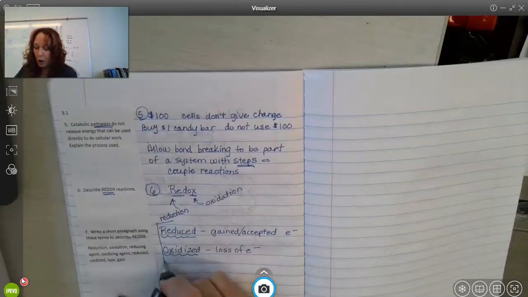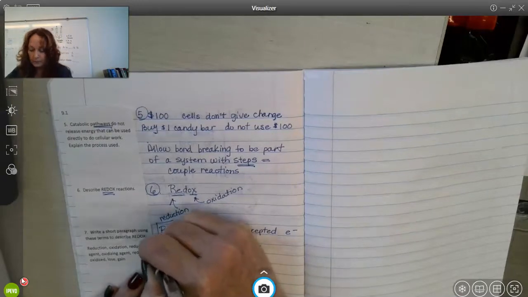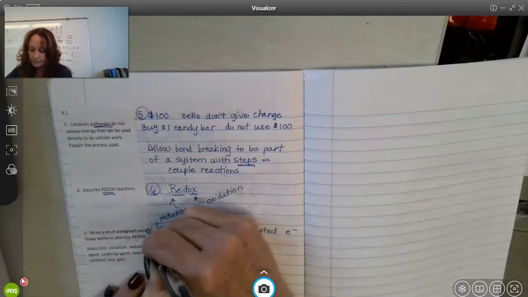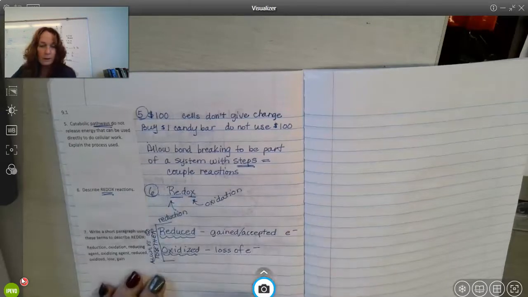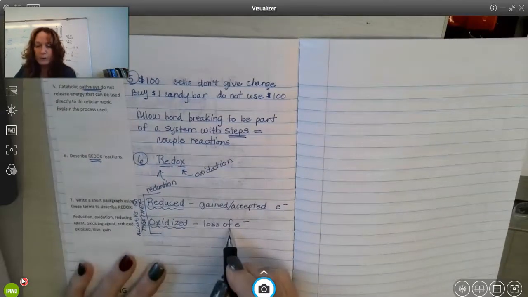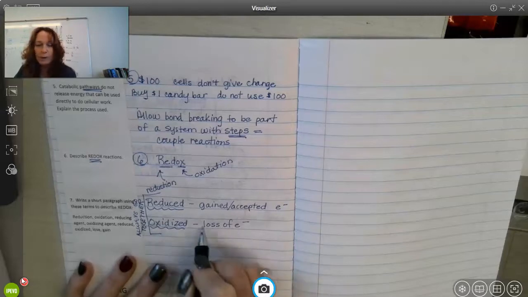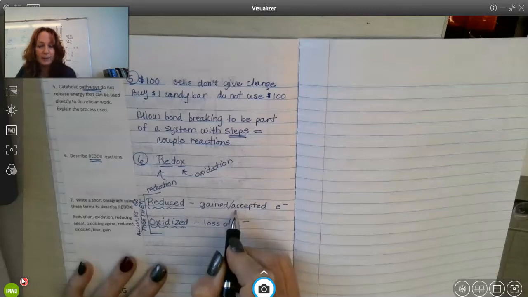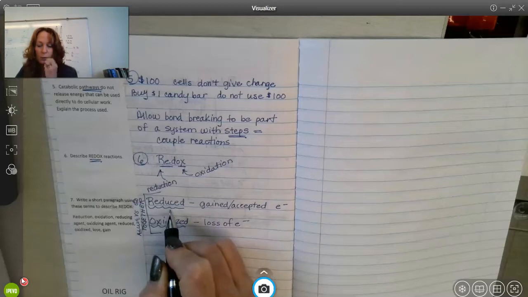So these always go together. Where you have bonds being broken, and there will be a release of a transfer of an electron, whatever that electron came out of, whatever lost it, is oxidized, and then the electron was accepted by another molecule, and that molecule was then reduced.